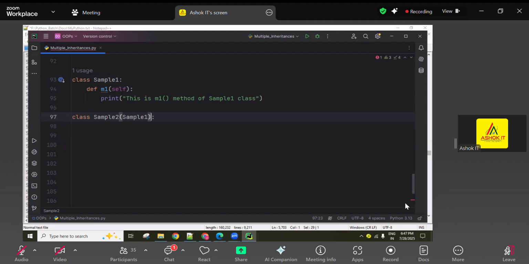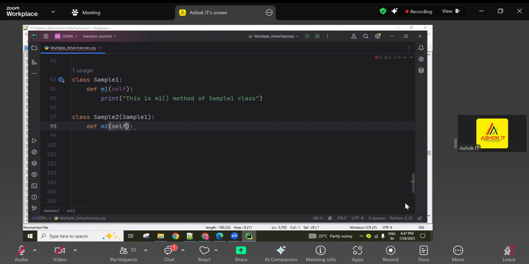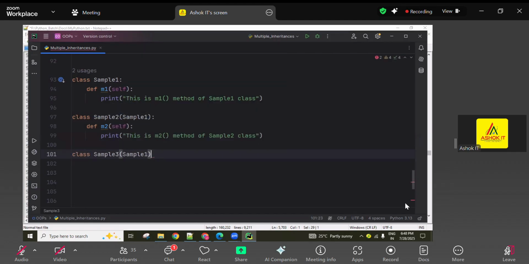Here def m2 method, and print: this is m2 method of sample2 class. Next, sample3 inheriting from sample1 only, with m3 method, and print: this is m3 method of sample3 class.